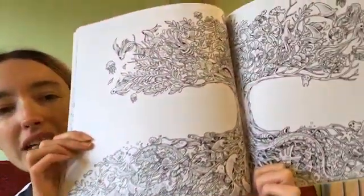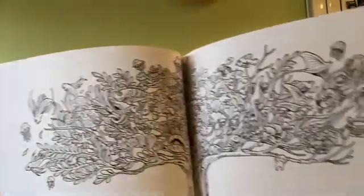So, there's a tree, and the ground is different things, trees, all that. Let me know if you have ever done adult colouring books. I would like to know what book you're doing just now, or what book you're planning on buying, so that if I haven't got that colouring book, I would like to buy the one that you've suggested, or that I've suggested, or whatever.